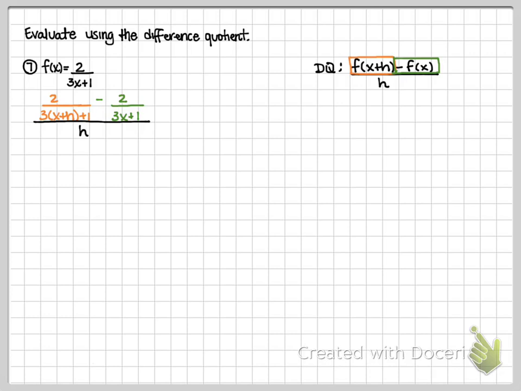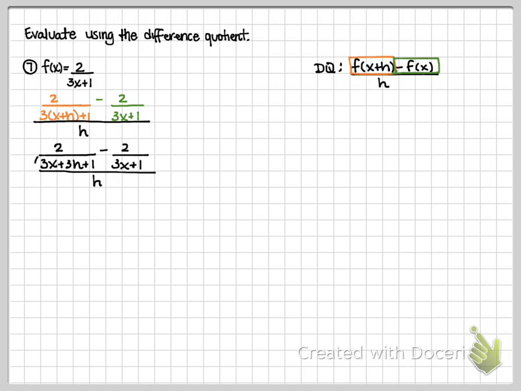Now, there's a couple ways that you can do this, and it kind of depends on what makes the most sense to you. I don't like having fractions in fractions because I think it's a mess. So I think I'm going to distribute my 3 first. So it looks like I have a 3x plus 3h plus 1. And then, because I don't like fractions in fractions, I'm going to kill the fractions. So, in order to kill the fractions, you need to figure out what the common denominator would be. And then you use that common denominator to annihilate all the denominators.